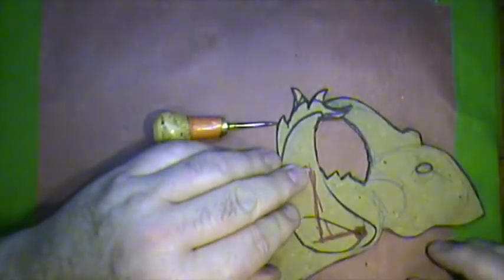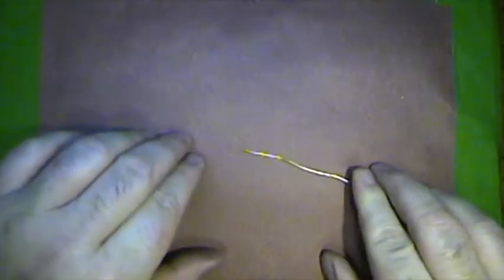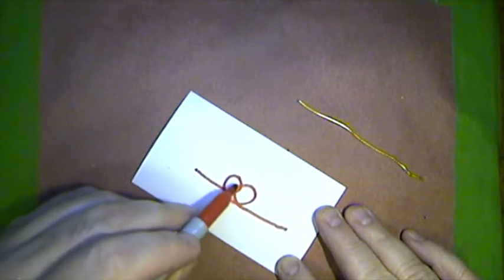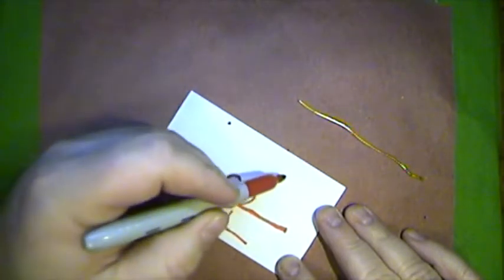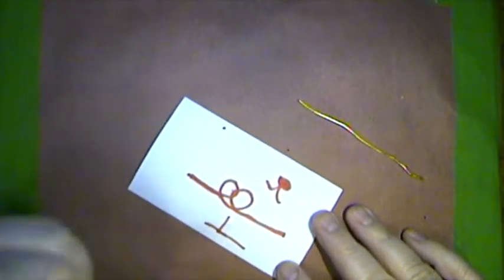This one I'll leave for now until I get my rod in place so that I can disassemble it and put the rod on the wing by itself and then put the wing with the rod back on the puppet. This one I'm going to call a figure 8 wire joint. Let me just get a little visual aid. You're going to take the wire and make a loop and another loop and then come back. And so the loops will stay on one side of the puppet, and these two will get pinched together and go down and then spread back apart, very much like a brass paper fastener, which you could also use a brass paper fastener.